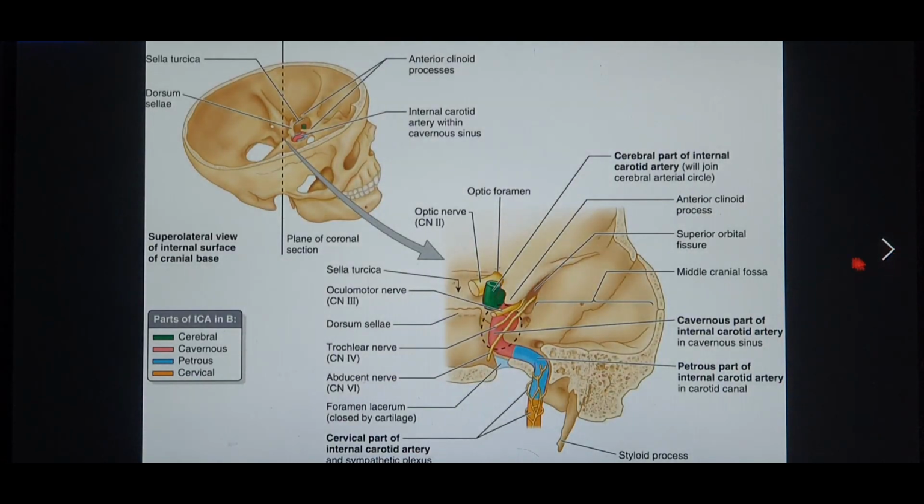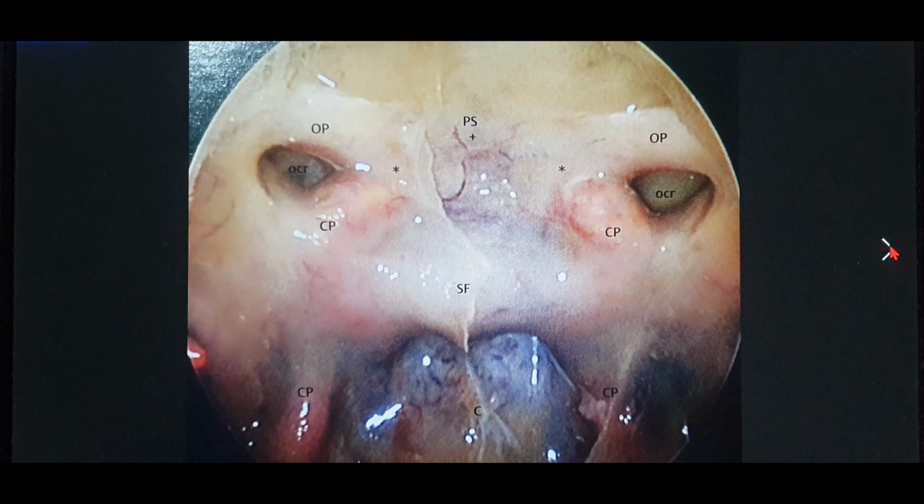Now moving on to the third part. This is also a diagrammatic representation of the petrous part of the temporal bone with the sympathetic plexus of the ICA. A question you all have to remember is: where exactly is the sympathetic plexus of the ICA? It is definitely in the petrous part of the temporal bone. It also extends into the cavernous sinus. So, moving on to the third part of the internal carotid artery.